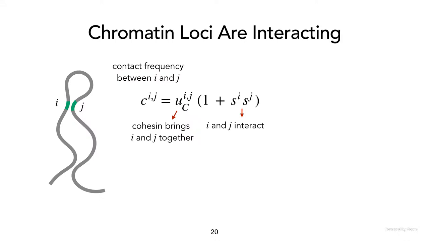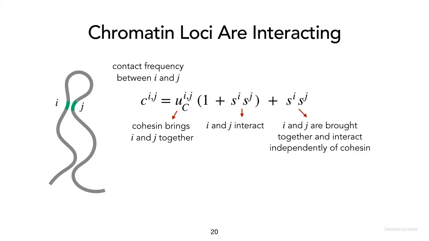For example, they might belong to the same compartment, A versus B, or there might be proteins holding them together. We can imagine that cohesin might not be the only way to bring those contacts together, because chromatin is also constantly diffusing within the nucleus. So we can assume that this chromatin interaction term might be independent of the cohesin concentration. And what I haven't mentioned so far is that we also observe repelling between different parts of the chromatin, because you can think of parts of chromatin as like oil and water. They can also repel each other. So we will assign the value of this parameter to be between -1 and 1.